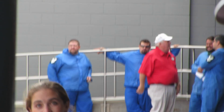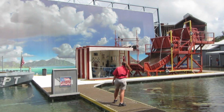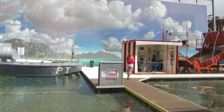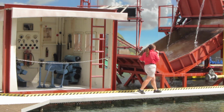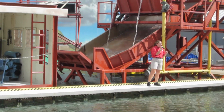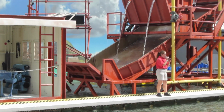Almost there, I promise. We are going to begin our tour right here at the Special Effects Water Tank. Now, water tanks like this continue to play a major role in action films. Here you'll find the explosive out-of-control mayhem you see in movies such as Crimson Tide, The Rock, and Pearl Harbor.